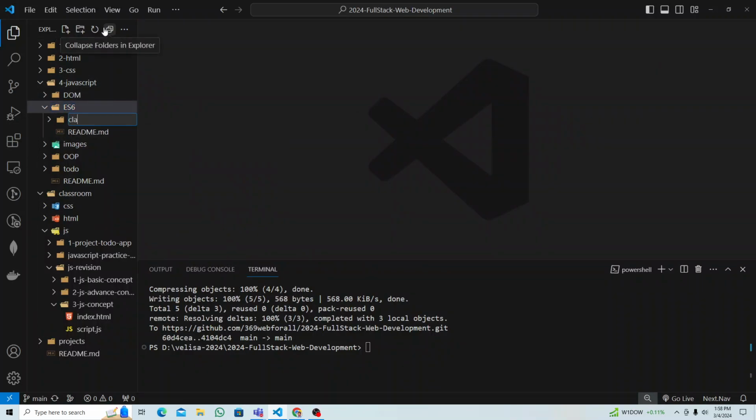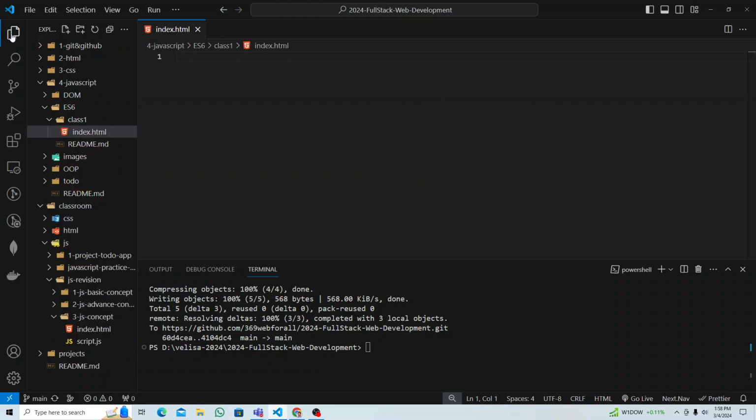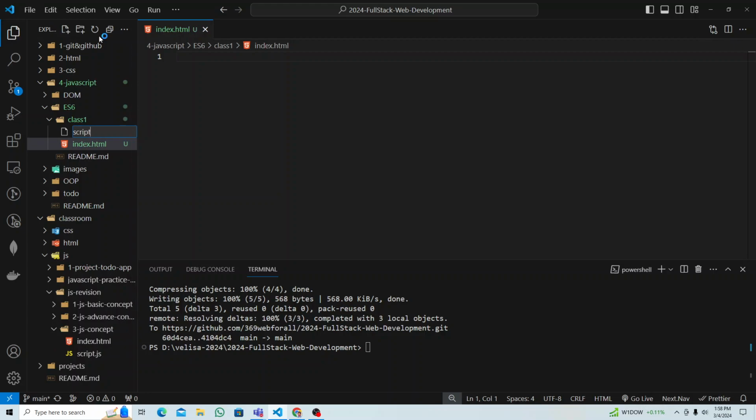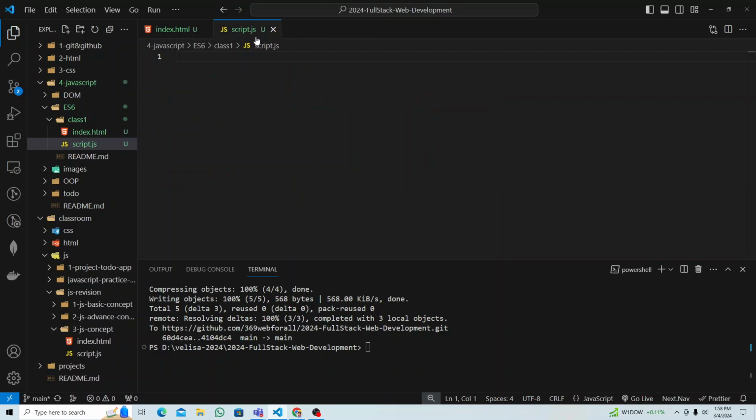I'll just call it class1. Let's see what happens when we do let x equal to 100.